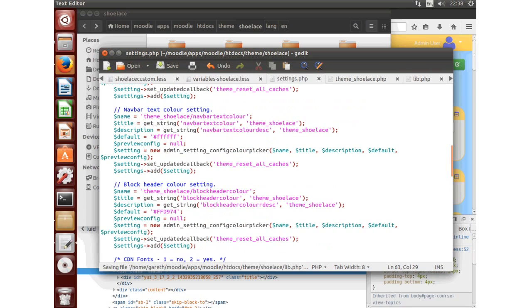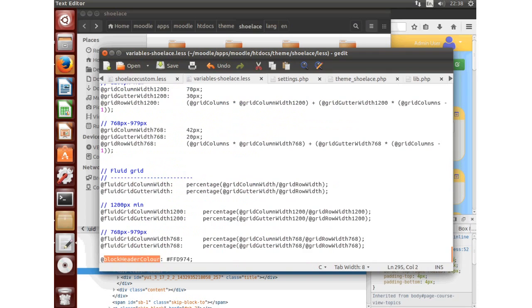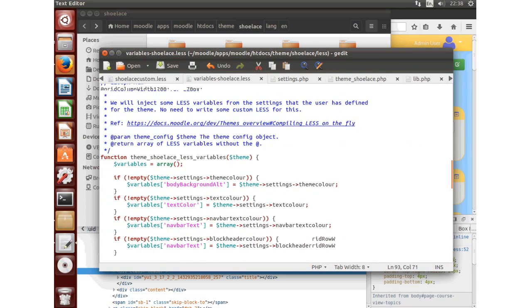We need the name of the setting that we've defined here for Moodle, and then on the left-hand side, the one we've got for LESS. We copy that, paste it in, save it. So now we've glued the whole lot together.